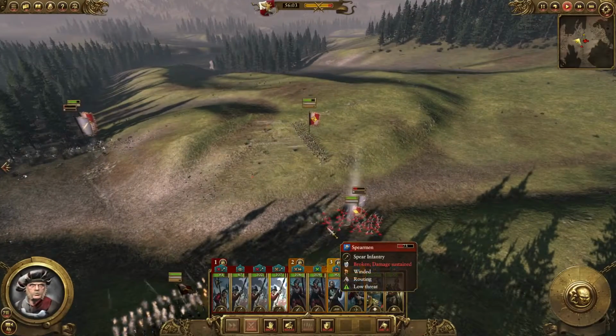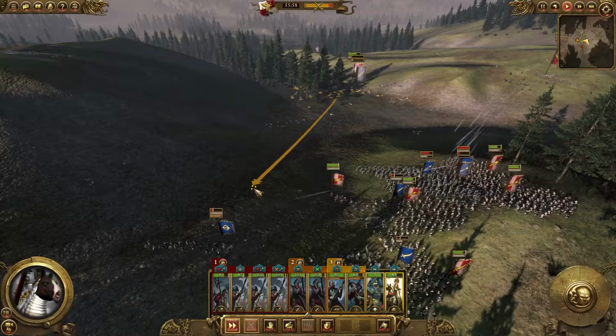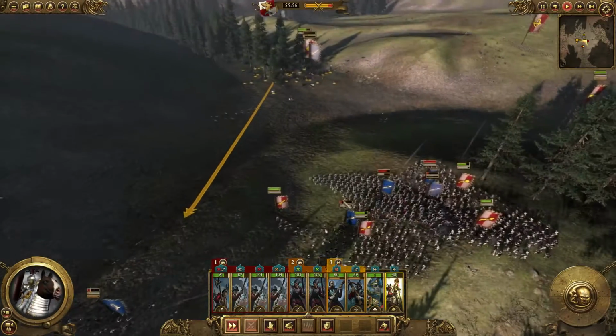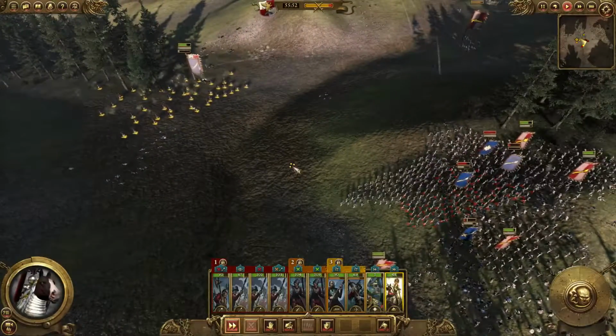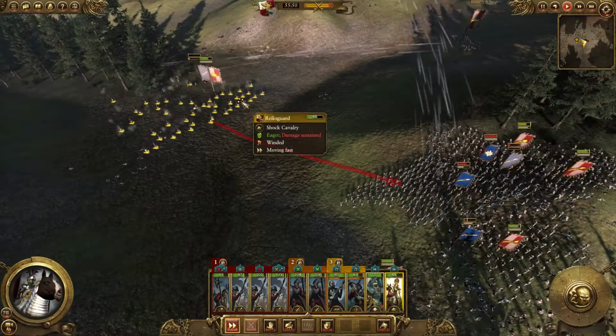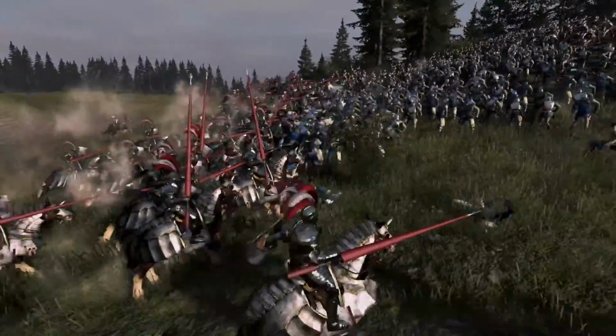And oh man, they're firing right into our Reichsguard, that's not good. We'll pull the Reichsguard back and we're gonna do, oh man, this is gonna be great. Oh, they're pretty tired though. A little bit winded. The horses could do with a little bit of a break. I mean, war horses that they are, it's still a pretty difficult thing to carry a knight into battle. Oh, look at that charge.